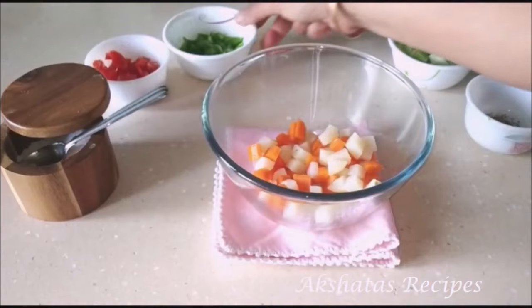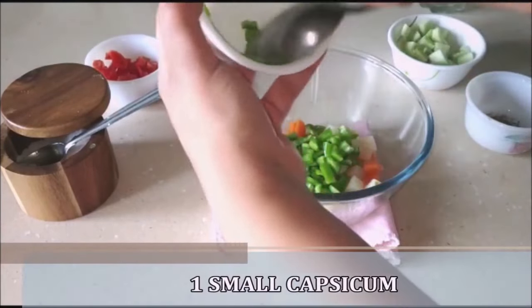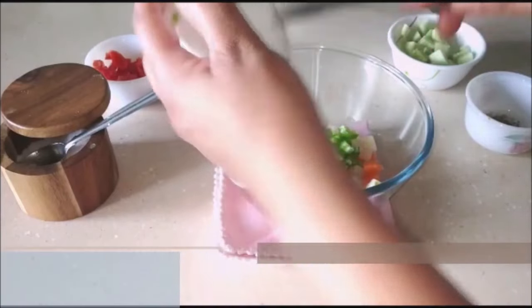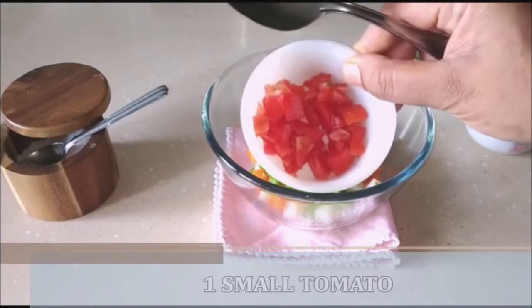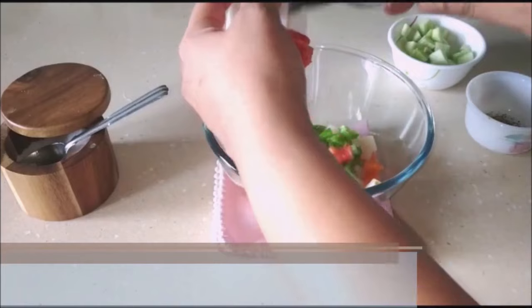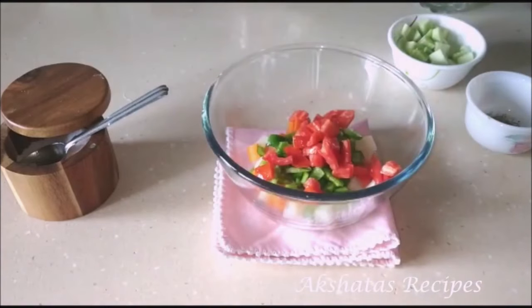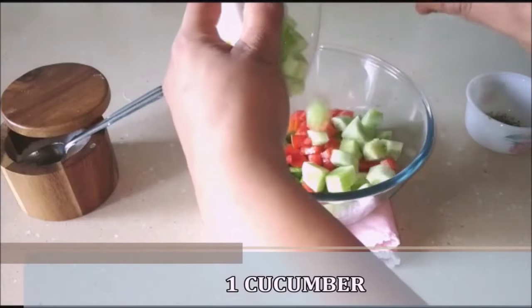Next, I'm going to add 1 small capsicum that I've cut into very small cubes. Next goes in 1 small tomato. I've removed the pulp of the tomato and I've cut it up into small cubes. Next goes in 1 cubed cucumber.